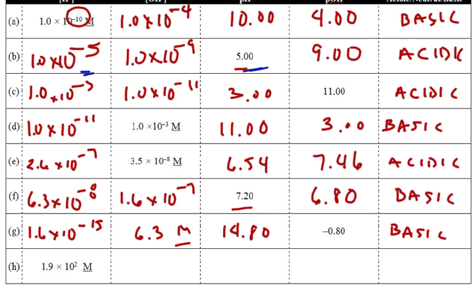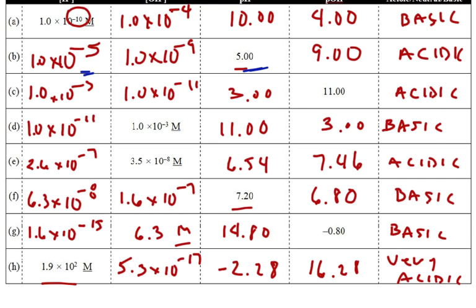And finally, knowing that my H plus concentration is 1.9 times 10 to the minus 2, I can divide that into 1 times 10 to the negative 14, and I get a very, very large number here, 5.3 times 10 to the negative 17. So my pH is going to end up being negative 2.28, because when I take the negative log of 1.9 times 10 to the minus 2, I get negative 2.28, and my pOH will be 16.28. So this is going to be a very, very acidic solution.